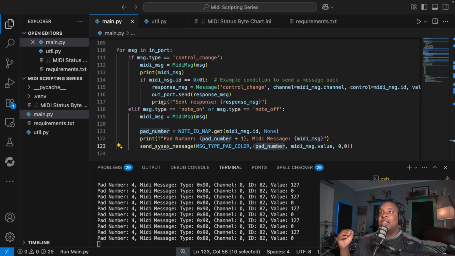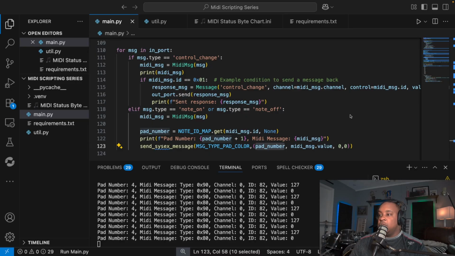That way, when Live is playing, it's going to send a value of 127 to the controller on control change 82. That will light this LED. When it is not playing, it will send a value of maybe 0 to turn the LED off.